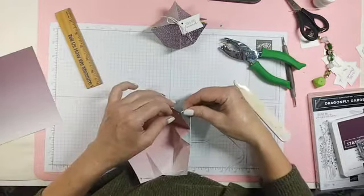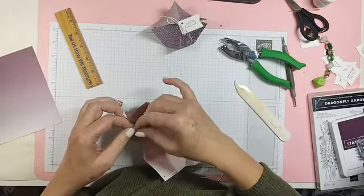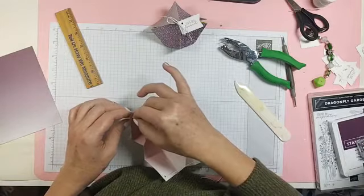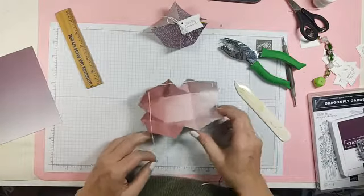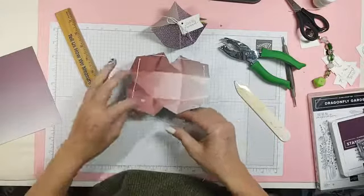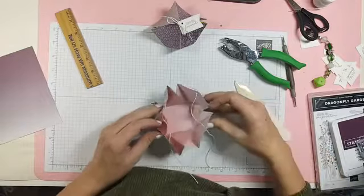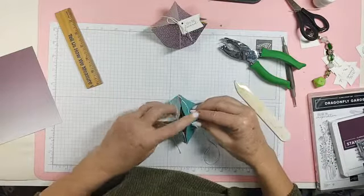And then we're going to go over here and go through these two so they'll line up together. And then we're going to pull it. And remind me to show you a trick in a minute, because I'm going to tie a knot in this. Okay, so let's convince it again that this is where it wants to go.